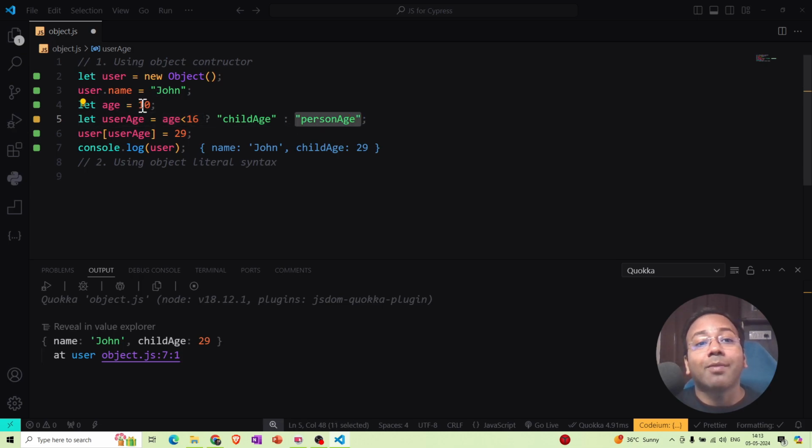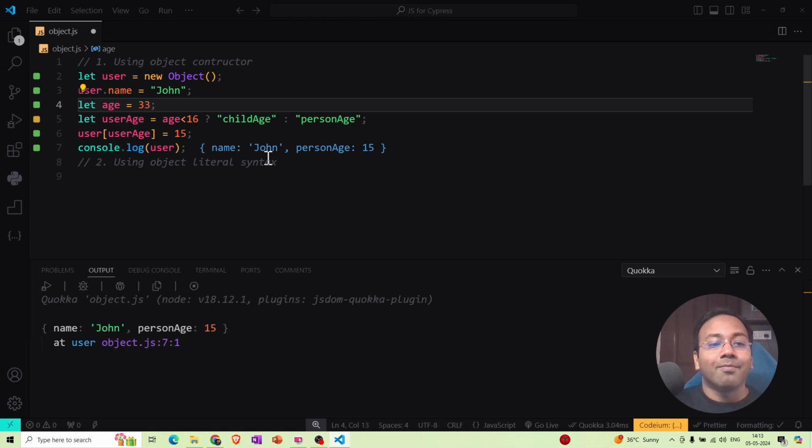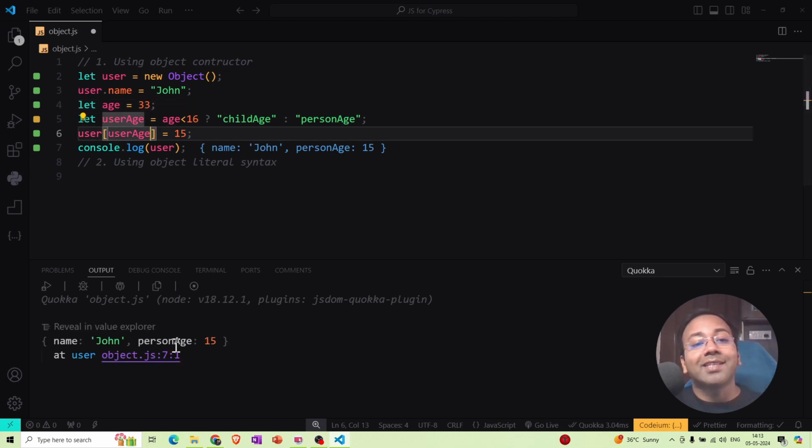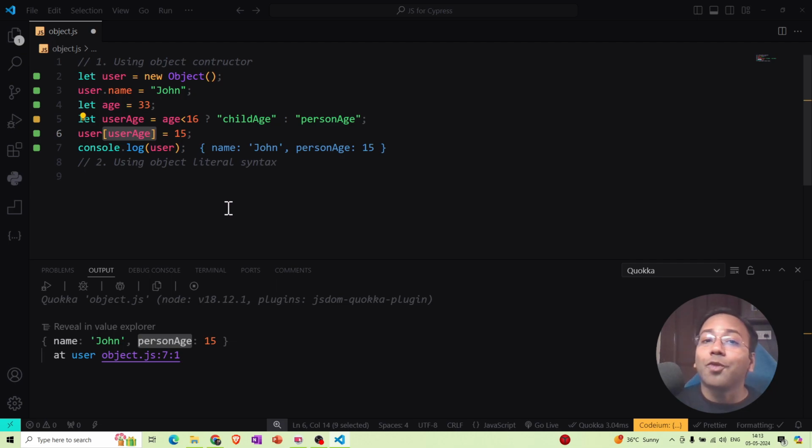As I have allotted 10 to age, you can see here it's coming as child age. Changing this one to, for example, 33, you can see automatically it has converted to person age. So dynamically you can allot property and value using square bracket along with any kind of variable. That's a good flexibility to have as part of your object.